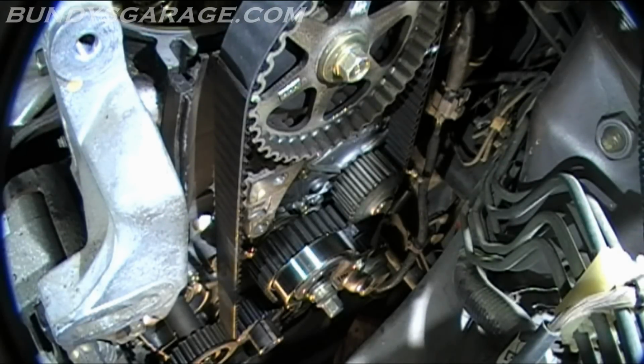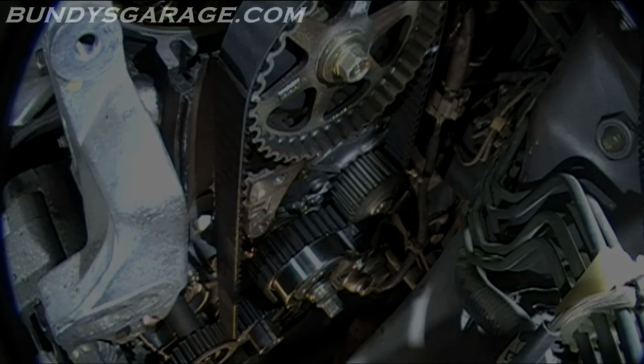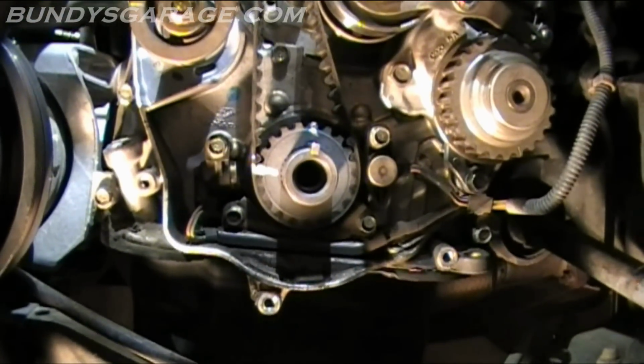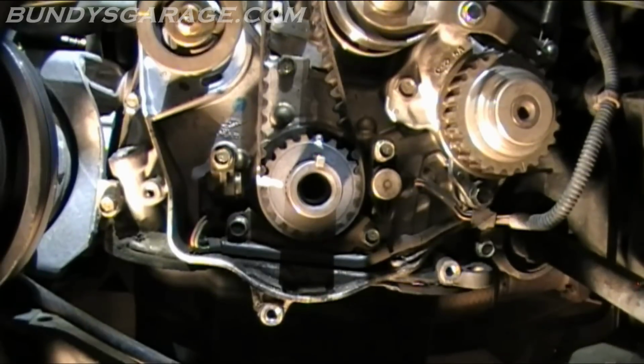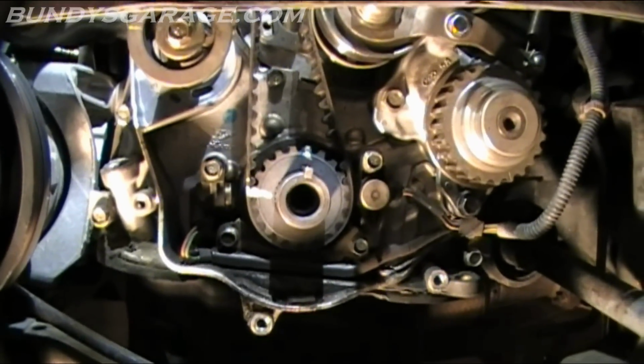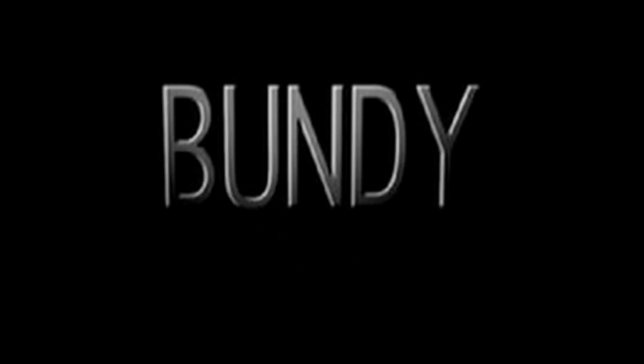Next thing to do will be to take the timing belt off. I marked down on the crank and up on the cam. So as you can see right there, left hand corner, it's marked. And mark the top as well. So let's take the timing belt off.